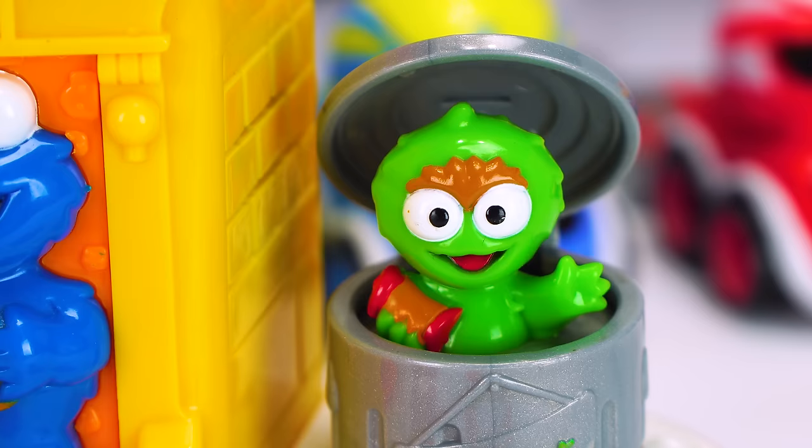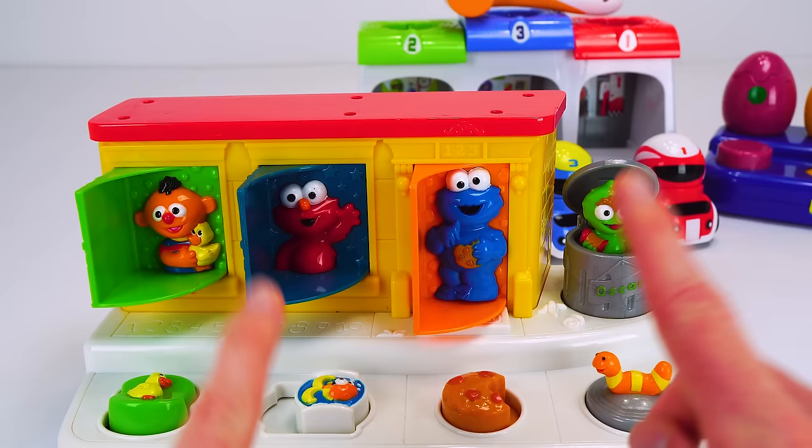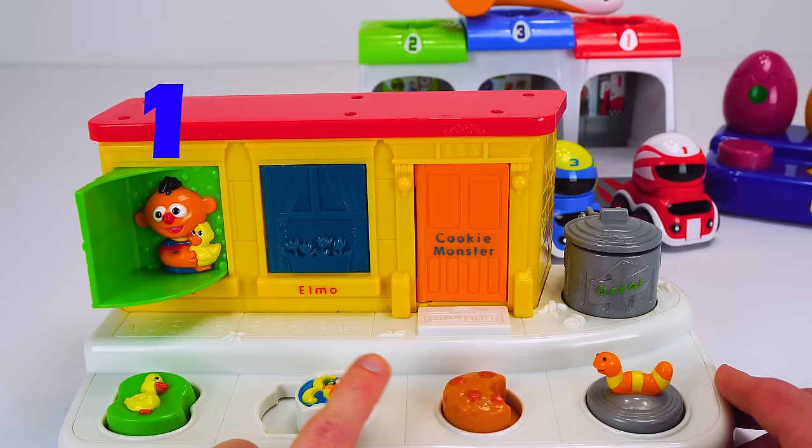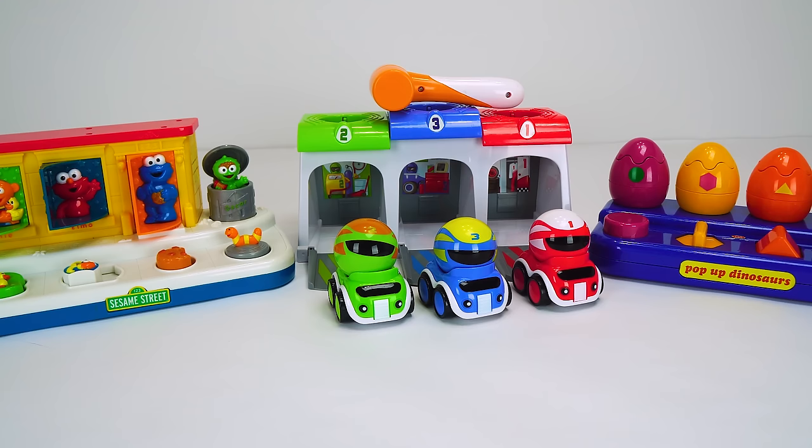Okay. I think we should put all of our Sesame Street pals back and try it one more time real fast. Let's see. Oscar, Cookie Monster, Elmo, and Ernie. Can you count along? 1, 2, 3, 4. All right, that was a lot of fun. Let's play with our next toy.